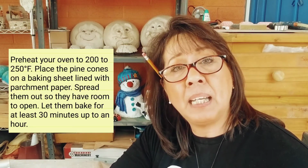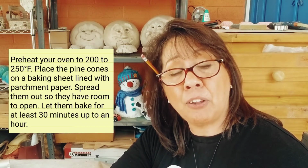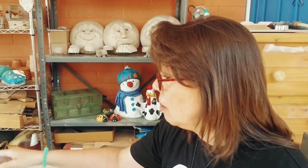So what we need for this very simple project is some pine cones. I got these out of my neighbor's yard. You're going to want to clean these pine cones by putting them in a warm oven, I think around 250 for about 30 minutes, just to kill any little bugs that might be in there. Pine cones, whatever size. I'm imagining those huge ones you can get would make really cute things too. Anyway, pine cones, foil for the hat armature.